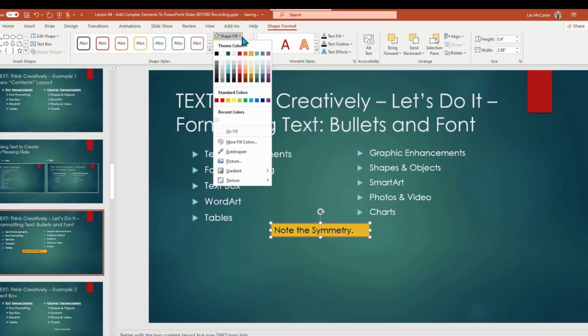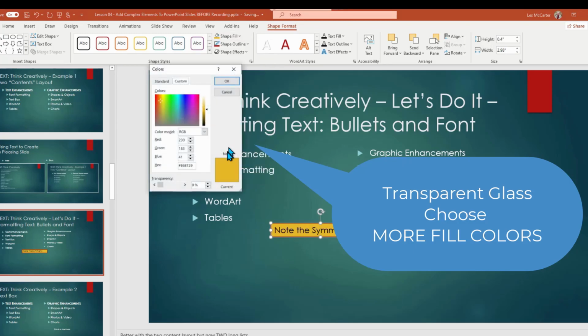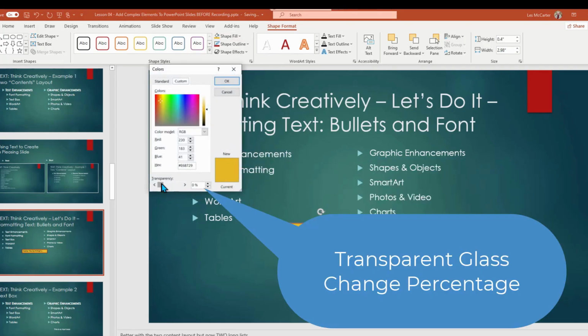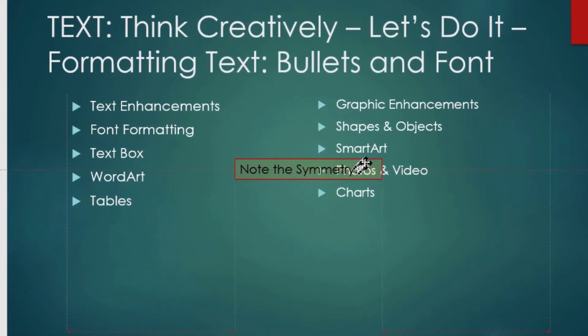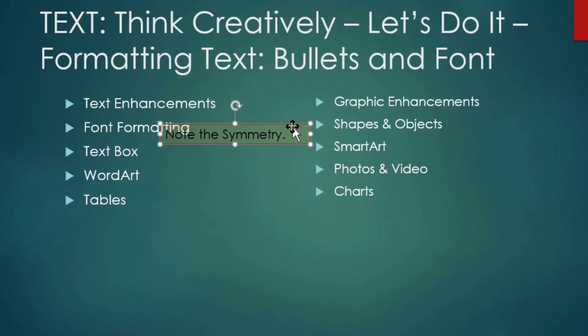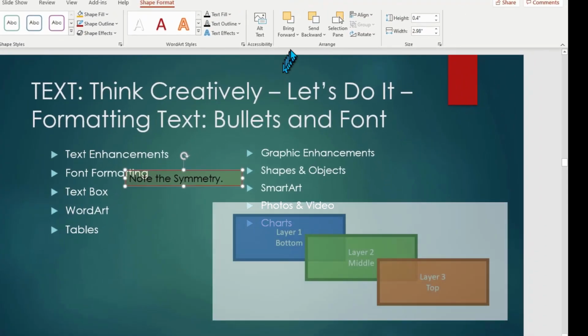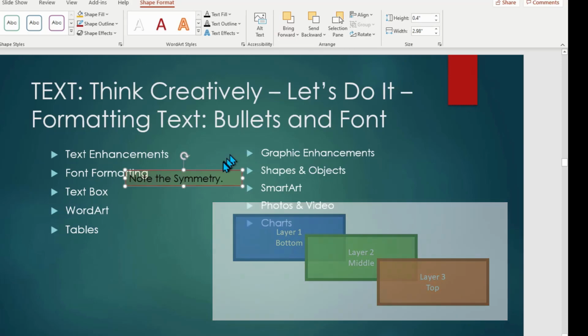By going into the color, and within the fill color, we can choose the transparency. In this case here, let's try 80. And then as we move it around, you're going to see that we need to then change the stacking order. Actually, this is layered on the top at the moment, but if we needed to, we could actually go in and bring it to the front or bring it in one step at a time.